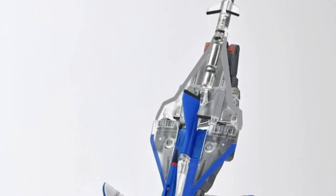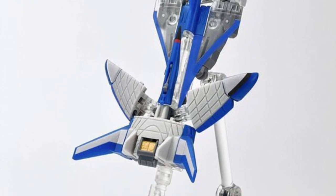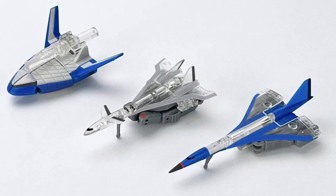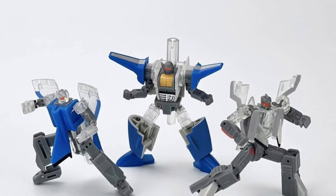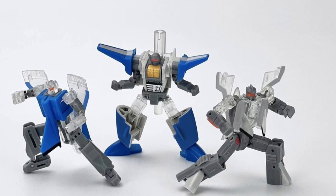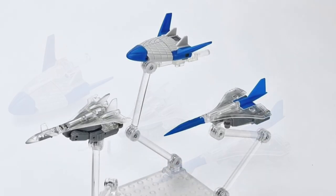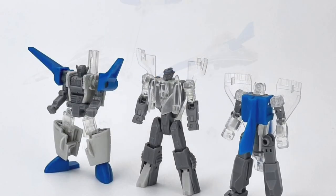Fans Hobby — the sword team that comes together to make up the Saber Sword. Pretty cool! This is an ingenious idea from Fans Hobby. I love it. So there they are — three little robots that basically transform into robot and also jet form as well. And then they basically transform to form the Star Saber, which you can use for pretty much Armada or any other Titan that you want.